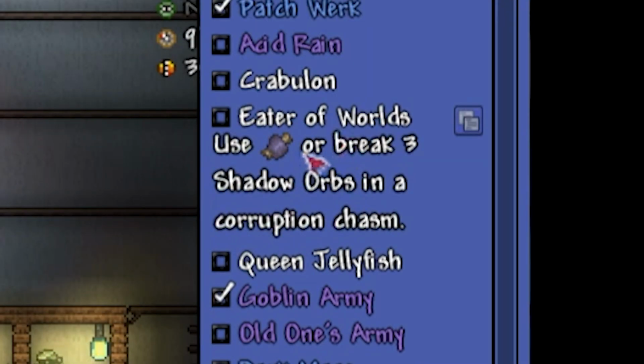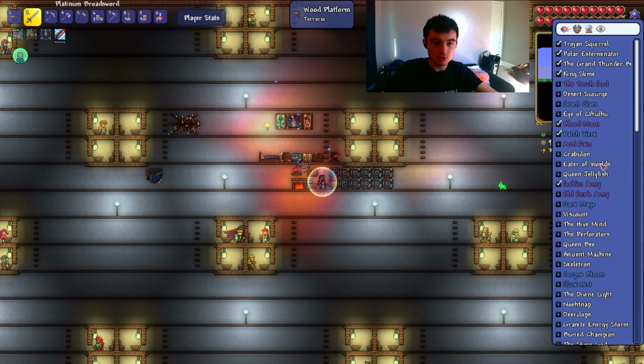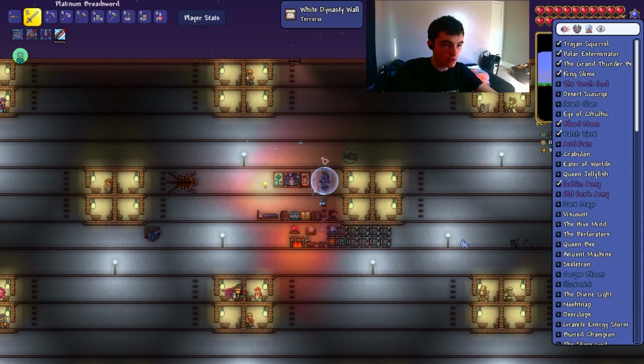Eater of Worlds. Break 3 Shadow Orbs, which we broke 2. Let's do Eater of Worlds, yeah? I do wanna get some wood first before we go.